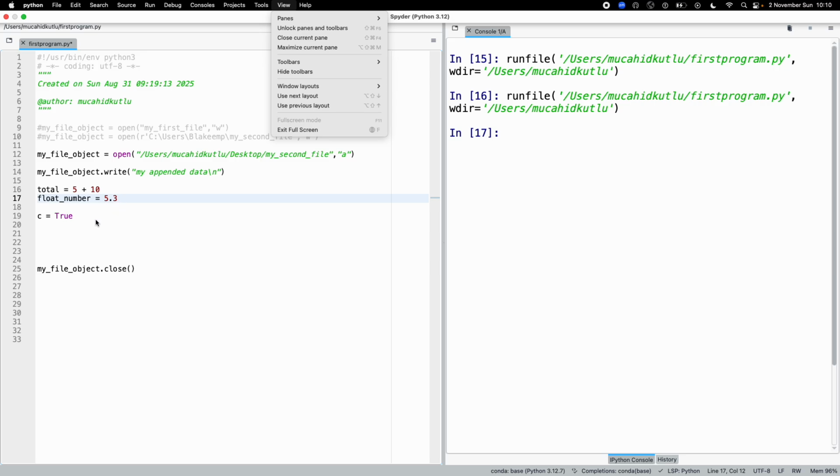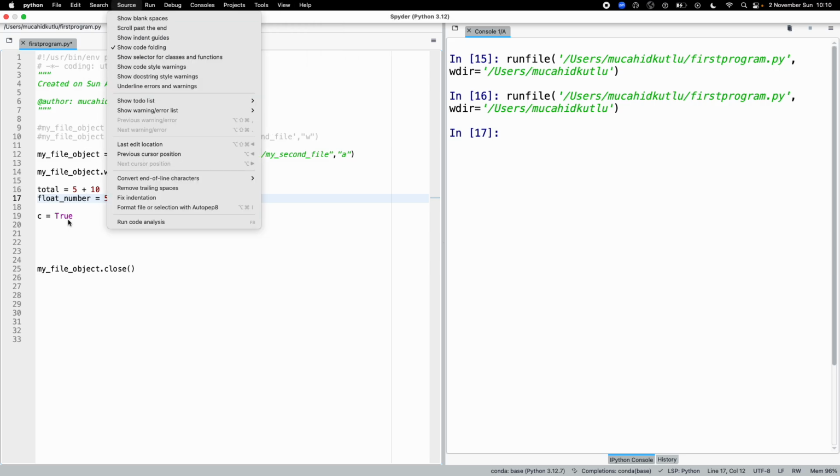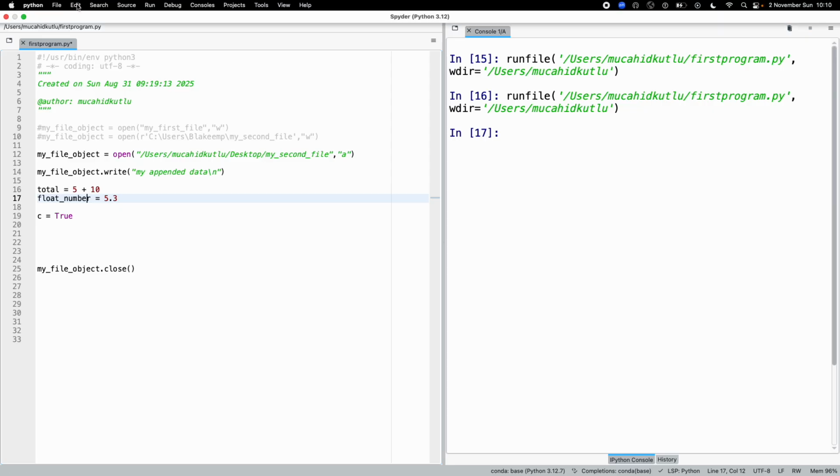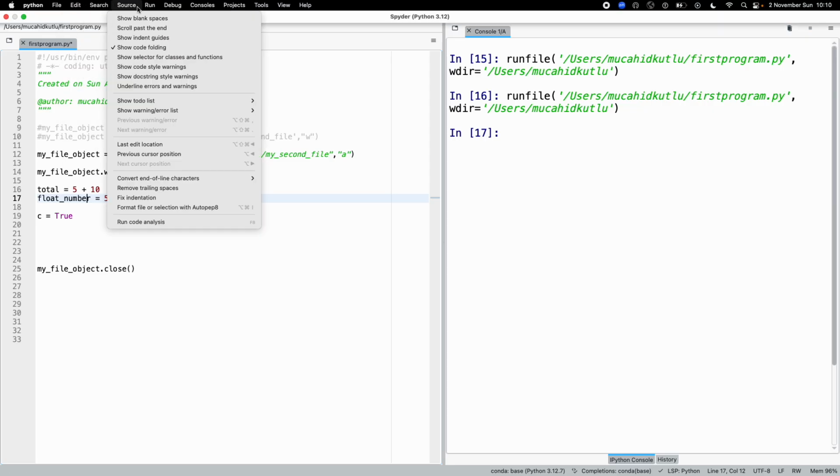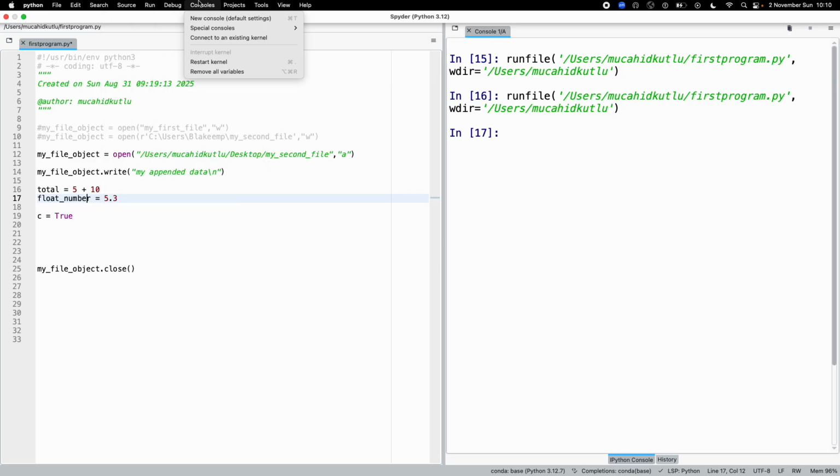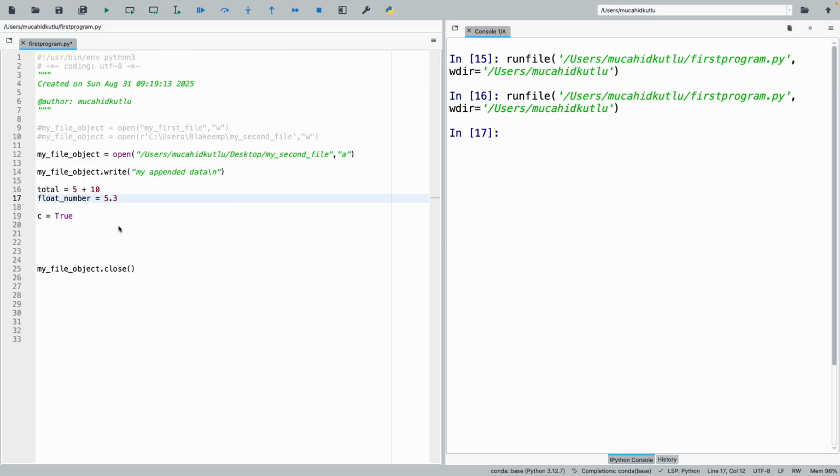I'm trying to zoom in and make this a little bit bigger. Is there a zoom in option? I couldn't find it. Anyway, is this readable? Is this part readable by everyone? At the end of the class, is it readable? Okay. If it is readable, then I can continue.